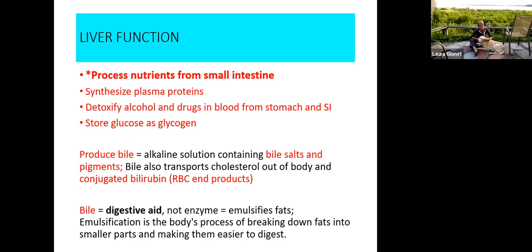Now we have cells there, like the hepatocytes, that are going to act on that unconjugated bilirubin to form conjugated bilirubin. And that gets put into bile. And that follows the biliary tree in green to be stored and concentrated in the gallbladder, and then eventually passes into the small intestine. So bile contains bile salts and different pigments of red blood cells. It contains conjugated bilirubin. That's part of the heme group that we're trying to eliminate. RBC end products.